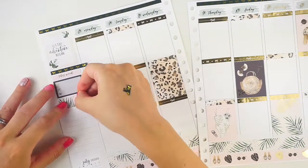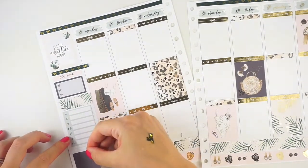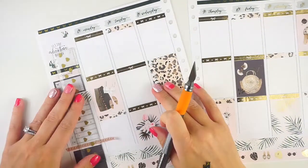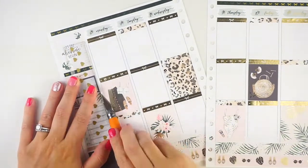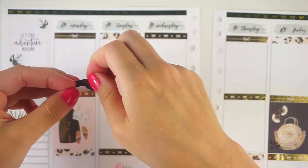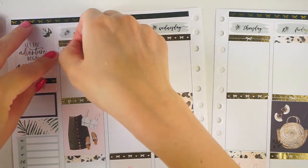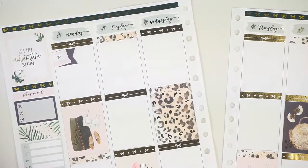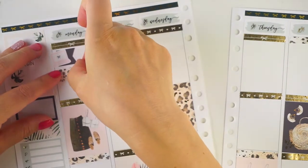I decided to use one of these little checklists because I really wanted to use the extra full box — the dark brown one — and I wasn't going to be able to write on that, so I just left myself a small journaling space. I thought it would help balance out the spread to have that dark brown down there. I was very careful with where I placed the dark brown elements so it would be a balanced spread. Sometimes it's so hard when a kit is all light colors with one really dark color — you want to figure out how to incorporate that color all around. I think the full box on the bottom does balance it out, and this is a memory spread so I don't need anything on the sidebar.